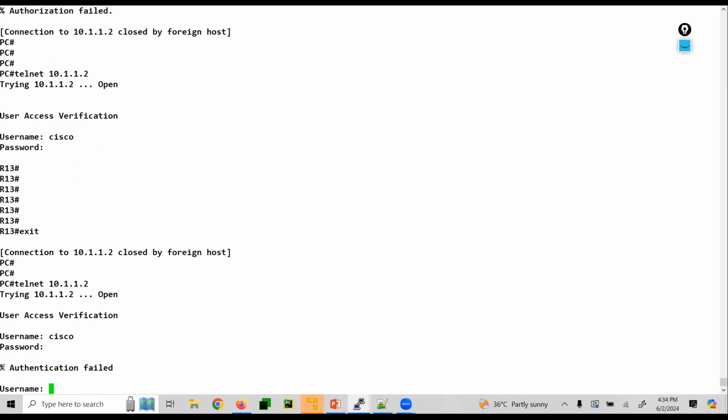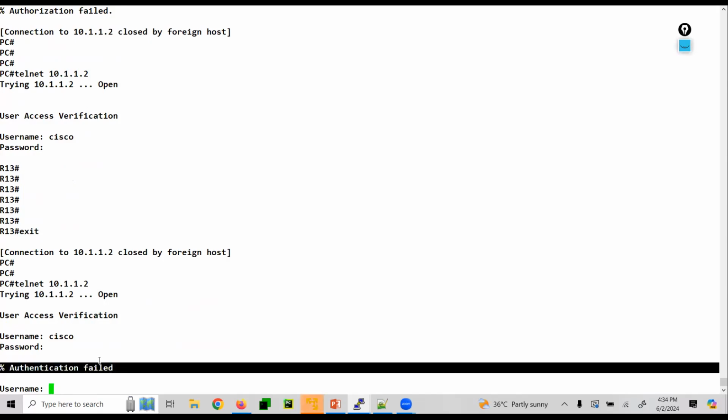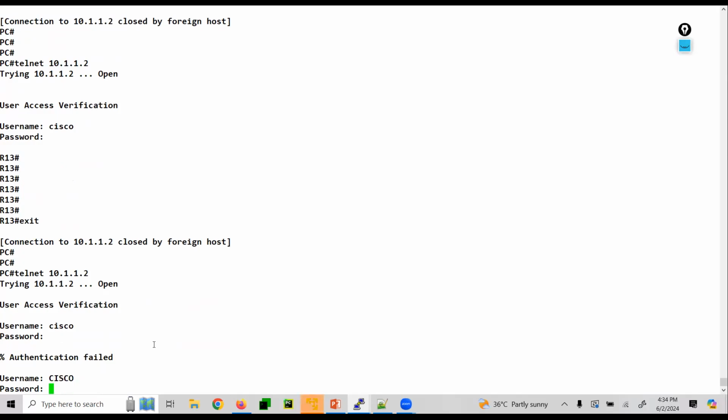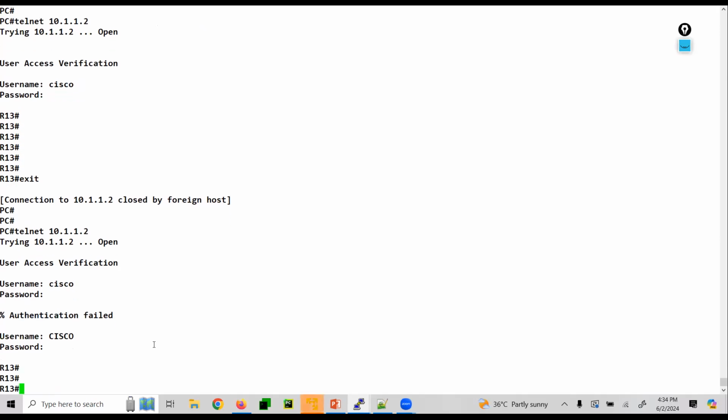You can see that authentication has failed because we are using Cisco in small letters, but we have configured the keyword in AAA, that is local-case. Now our username is case sensitive. Let's try with the correct one, Cisco with capital C, and the password. Now you can see we are able to access the device.